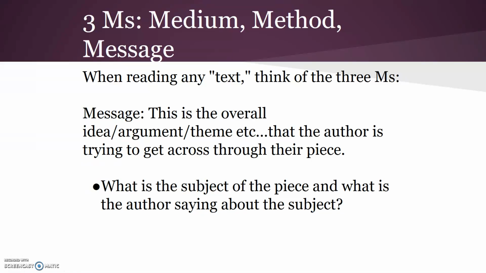When looking at any text, we need to consider the three M's: the medium, method, and message. So the message is the overall idea, the argument, the theme of the piece, what it is that the author is trying to get across through that piece, be it a painting, be it a commercial, even that text message you receive on your phone. What is the subject of the piece? What is the author saying about that subject? And that's how we interpret and figure out the message.